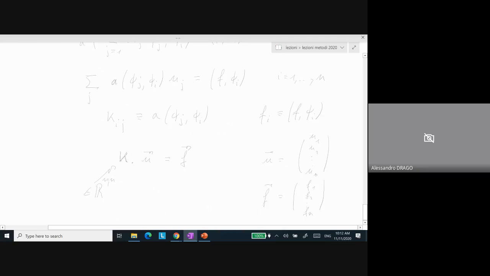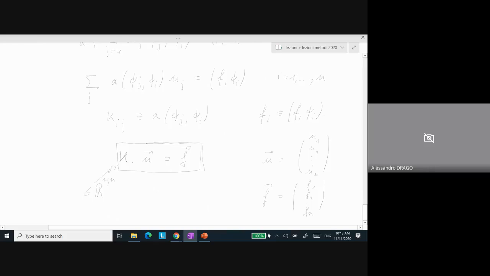Let me anticipate. The problem is that I can choose the elements for the basis phi i, running from 1 to n, in a simple way. So I'm not really spending time in finding a special basis of eigenfunctions. But then, where do I spend my time? I spend my time in solving this equation here.